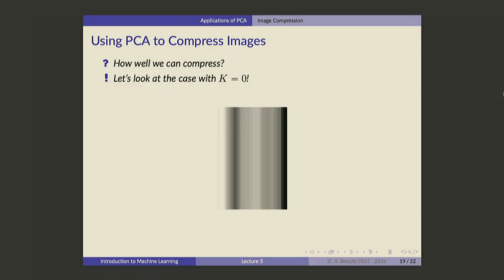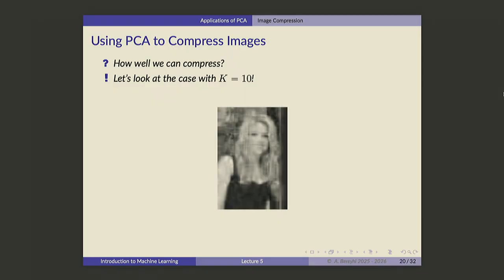You can start increasing k. You can make k to be 10, okay? And if you do k equal to 10, then you start to see something like this, right? Now it's somehow showing up the image, but it's not perfect. And you can keep on increasing: k equal to 20, k equal to 30, k equal to 40. 50 is pretty much what you had seen, right? But you are now dropping from 300 to 50, 6-times compression. And you still see the image pretty much, at least from the distance you are sitting, you see the image pretty much the same, right?